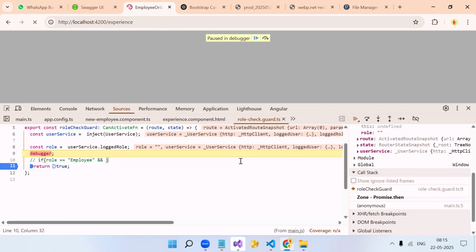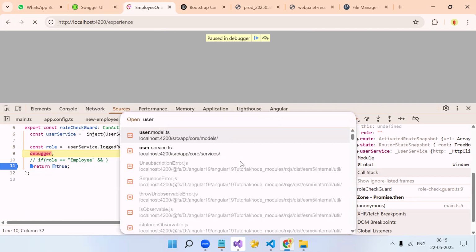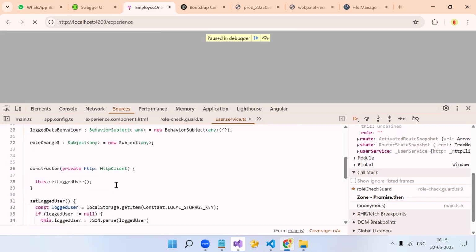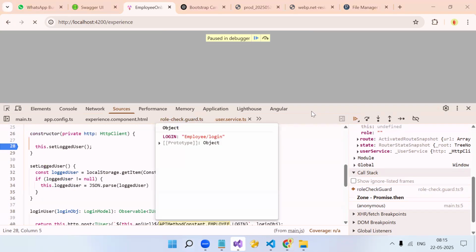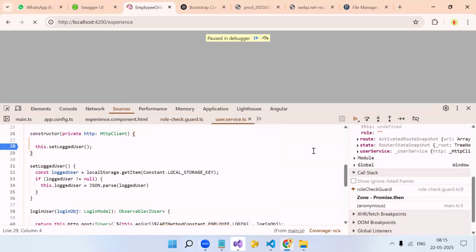See now, when the instance gets refreshed, a new instance is created, right? See, I'm adding a debugger in the constructor. When will the constructor get executed? When the object of the class is created. Whenever your object gets created for the first time, at that time the constructor will execute. So when you reload, your whole application initializes again.